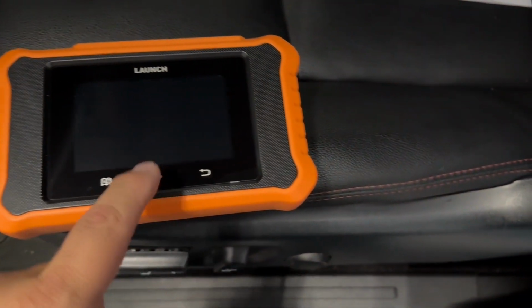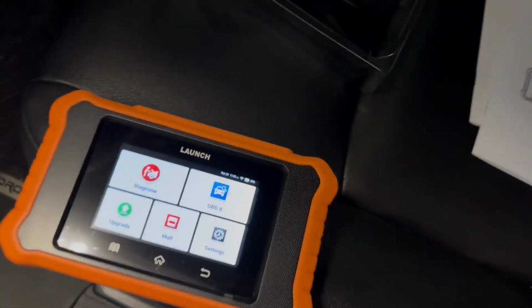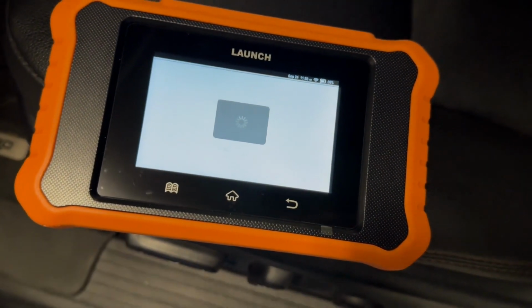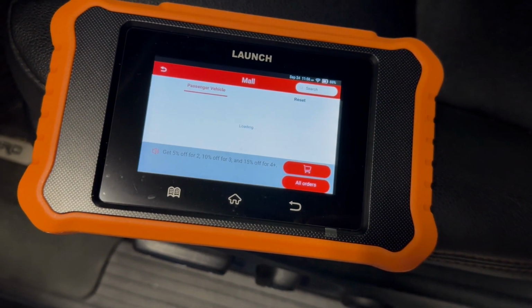And then if you remember me saying that if you wanted to buy other packages for other vehicles, you can go to their mall. And then here, they'll have all different options for passenger vehicle.